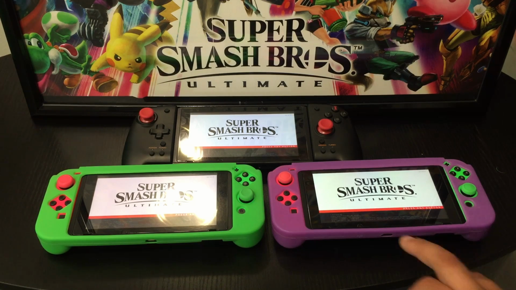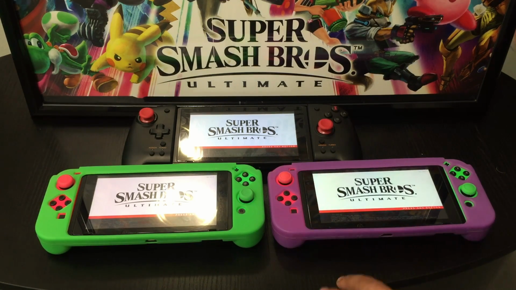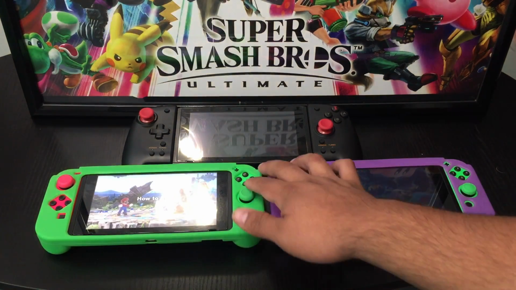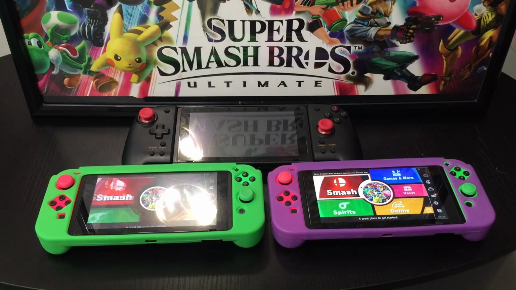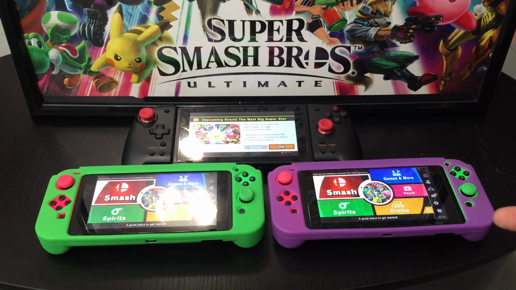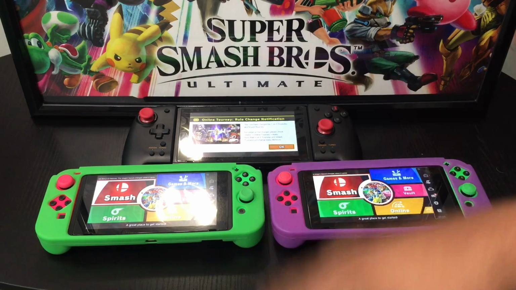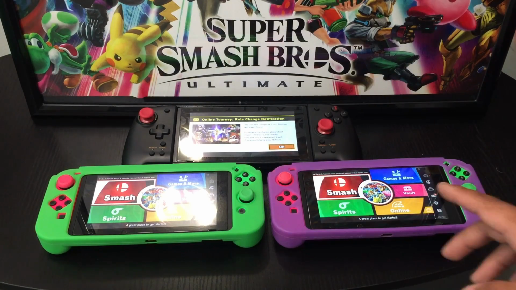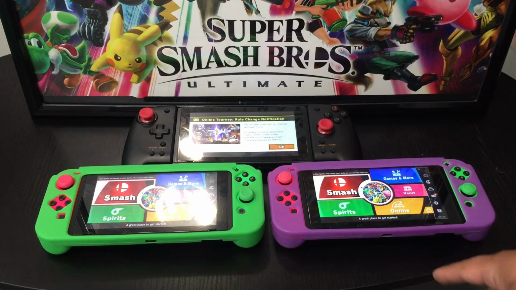And let's see. Oh, so there is a time limit for this. It is 3 hours. After those 3 hours, it's going to want to check to see if the software can be played again, so there'll need to be an internet connection. It'll give you a 2.5 hour warning, and then once those 3 hours are up, it will suspend the software. So you either have to turn off the other ones and then connect this one to the internet again, or keep those on airplane mode and then have this one check again, or just save your game and turn it off.